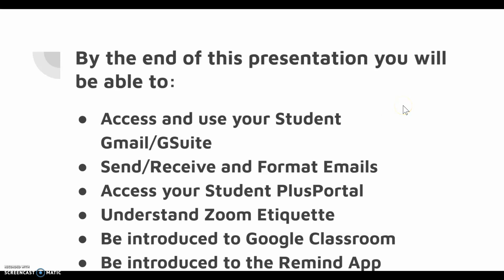So on that note, hopefully by the end of this presentation, you'll be able to, though you may already have since you've gotten this far, access and use your student Gmail or G Suite, send and receive as well as formally or professionally format emails, access your Student Plus portal, understand some of the Zoom etiquette that we'll be expecting, and have a quick introduction to both Google Classroom and the Remind app that we'll be using this year.